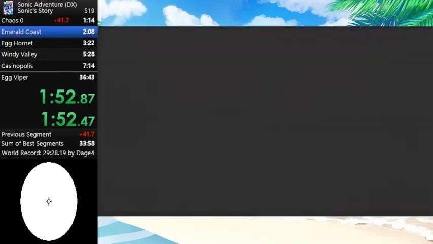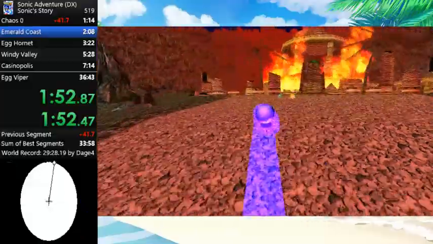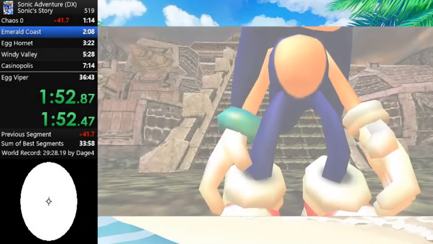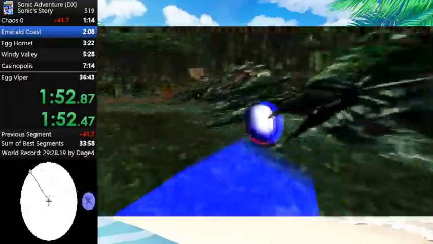Go to the past. Neutral spin dash, so I didn't hold the direction there, I just used the camera button. Come out of it. Over here.